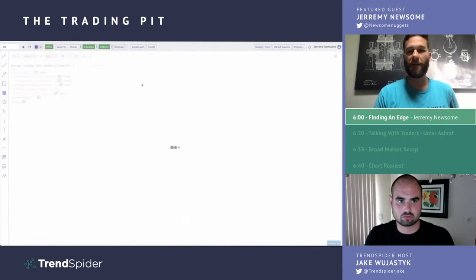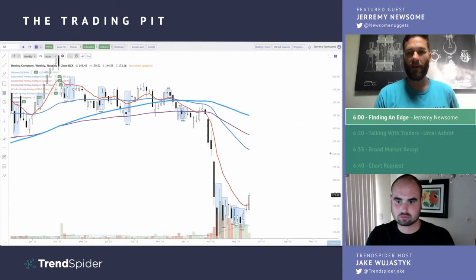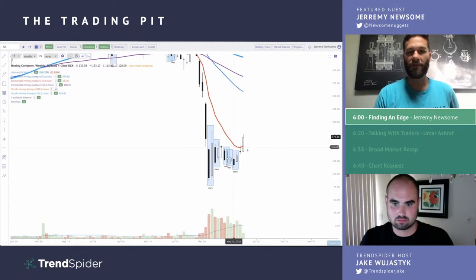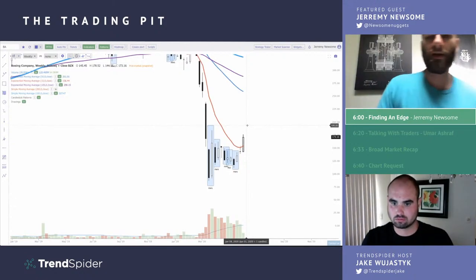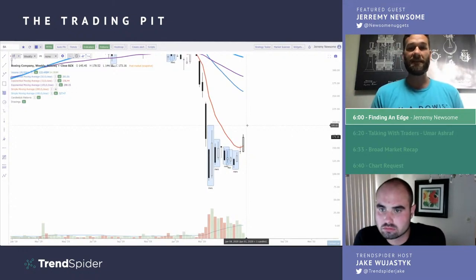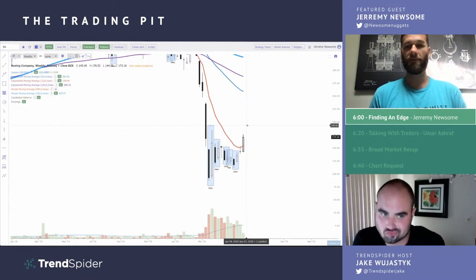And if I pop over here to the weekly, which I know I can do the multi-time frame, but if I go over to the weekly, we just don't have that much in the way at this point. Closing above the 10, the 20 is probably right about here, but you don't have loads and loads of things in the way. And again, I love Boeing long-term, it just makes sense to me right now. I mean, it's like you said, it's only down like 85%.